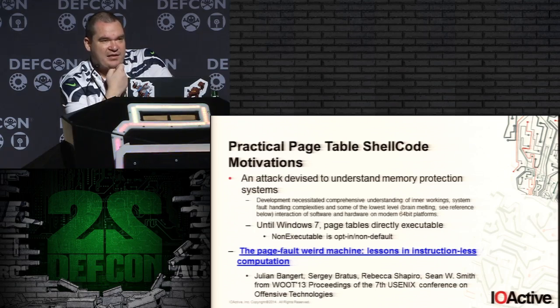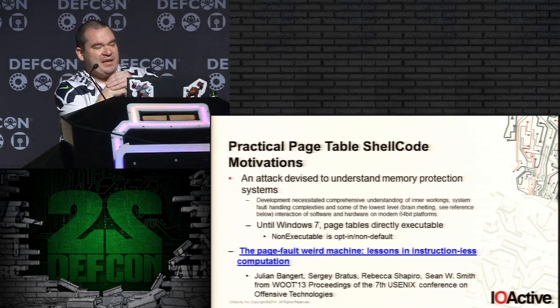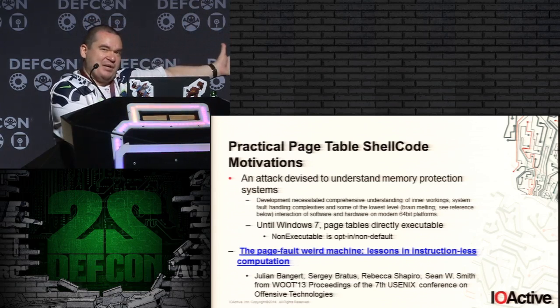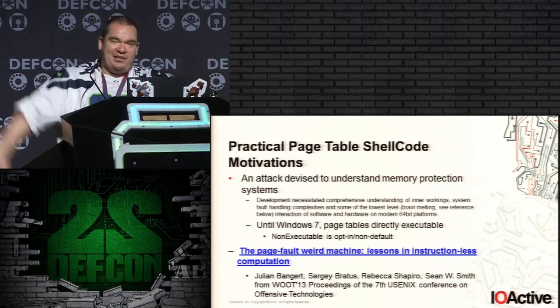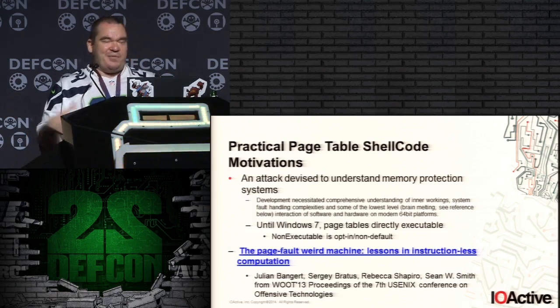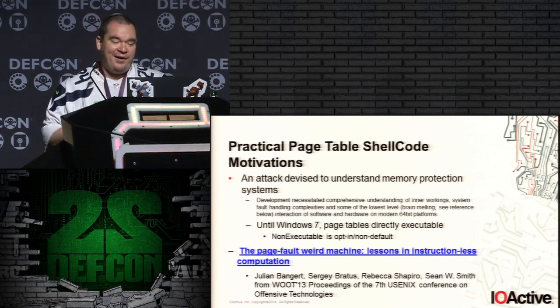It's sort of a complicated thing, but I'm just going to gloss over it really quick. The motivation was to help understand physical memory systems. After Windows 7, this got fixed. So none of the page table shellcode stuff worked anymore, and I was kind of de-incentivized to work on an information disclosure on how to make it better, how to make it weaponized, how to make it awesomer.